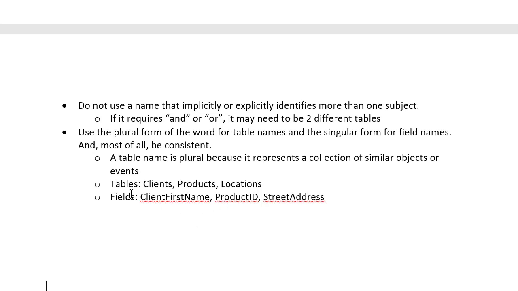And if you use reports like we've done in Access, you don't want this to be displayed as your column heading in a report. You'd probably want to just have first space name, and that's where you would specify a caption on your output. But anyhow, back to designing tables and field names. It's good practice: plural for tables, singular for fields.